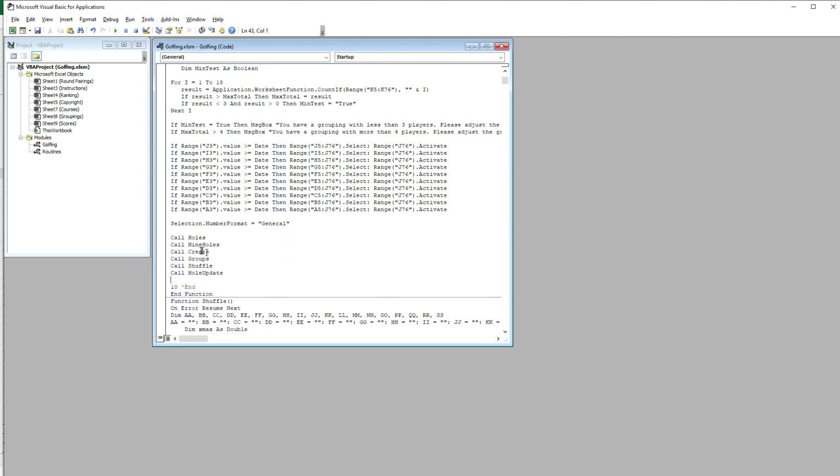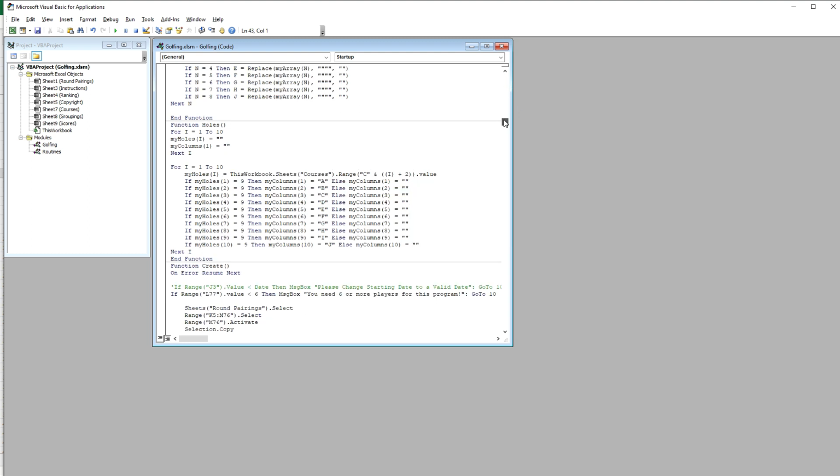And then from there we have all the various routines called holes, 9 holes, create, group, shuffle, and hole update. So a lot of things are going to happen, and they're not in any particular order, but since the first one is holes, let's go down to the hole section. And here we are in the hole section, and this is basically just looking at the courses part of the spreadsheet and saying, okay, are the holes 9 holes or 18 holes?